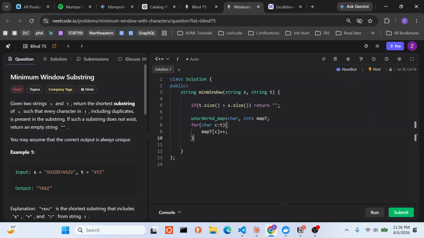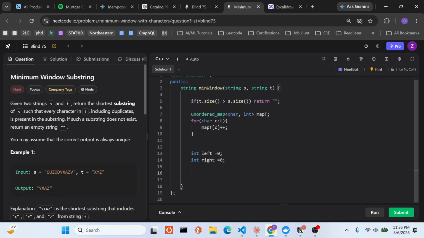Okay, now we have the frequency map for T. Let's say we will start traversing S, and left is equal to 0. We want to start both from the same place, right is equal to 0. We would start with right, it keeps going to the right. So for r equal to 0, r less than s.size, r plus plus, for the specific iteration, what do we want?